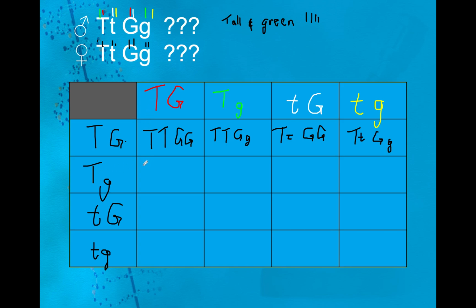All right, so capital T from there. Maybe just check when you're done at the end of each row to make sure that you've added 4 more. Capital G, lowercase g. So capital T, what is that? Tall or short? It's tall. Capital G, lowercase g. Tall or green? It's green. There's our 5th one. All right. Capital T. What is that? It's tall again. Lowercase g. Ooh, hey, something different. That's tall, right? But lowercase g is something different. It's yellow. I am not writing out the whole word yellow, sorry. I'm just abbreviating it. All right, tall and yellow.